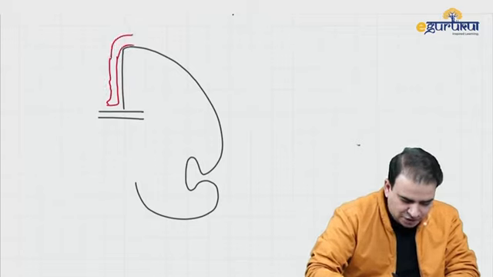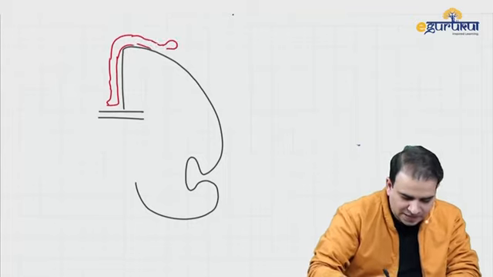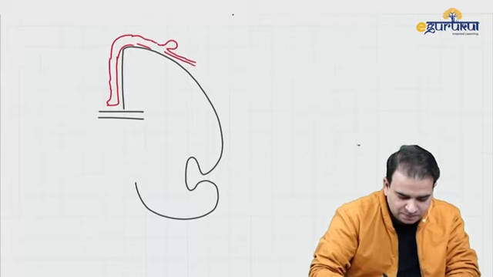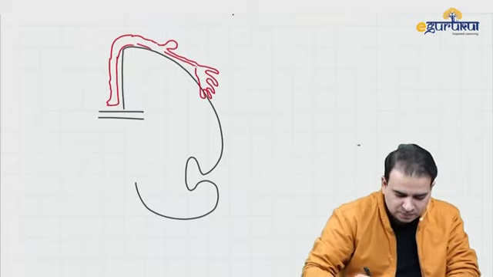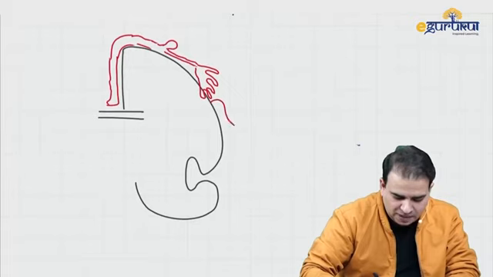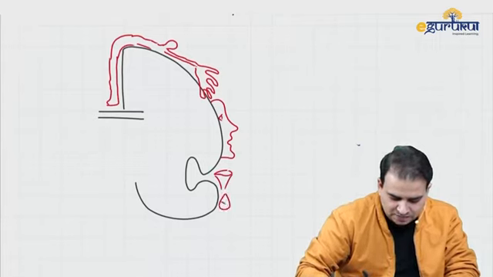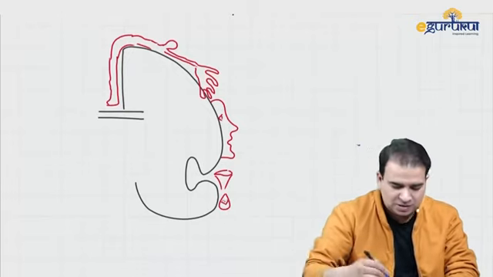Then we have the representation of the trunk. Then we have a representation of the head and the neck, not the face, head and the neck. We have representation of the arm and the forearm. Then we have a huge representation for the hand, which is on the superolateral surface, followed by a big area representing the face, and then followed by the pharynx, larynx, and the tongue. So that's how the homunculus is represented.